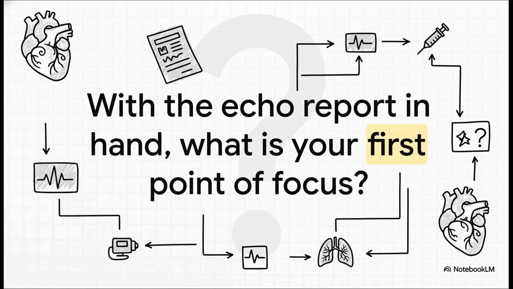So the next time you pick up that echo report, you are going to know exactly where to start. You have a framework, you understand the core principles, and you know how to translate that data into a confident, proactive, and safe anesthetic. You'll know that your very first point of focus is finding your North Star, creating that fundamental roadmap. Now go out there and make a difference.